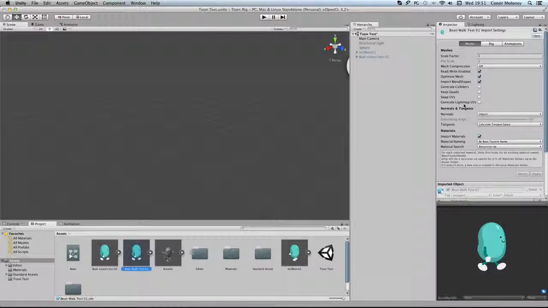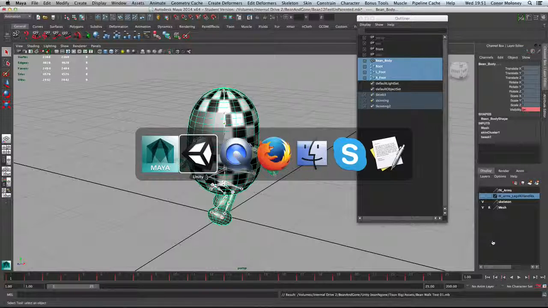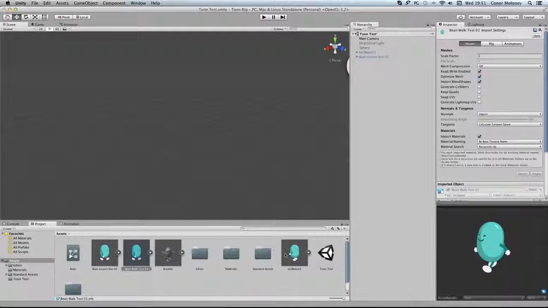Okay, and you can see down here, he looked very different in Maya, but I have exported him several times before for a test, and I put toon shaders on him. It's remembering that this file and material have the same names, so it's updating with the toon shader materials I've made earlier, so you can actually see what he looks like there. Okay, scale factor, that's important. 1 to 1, that looks good.